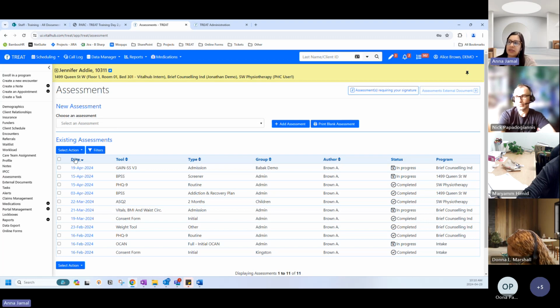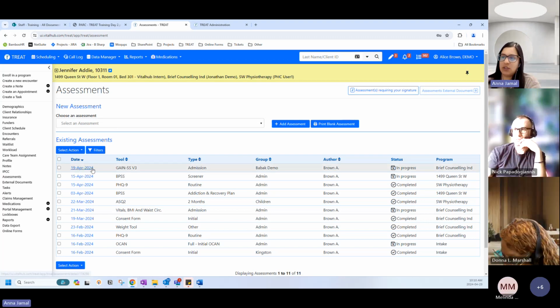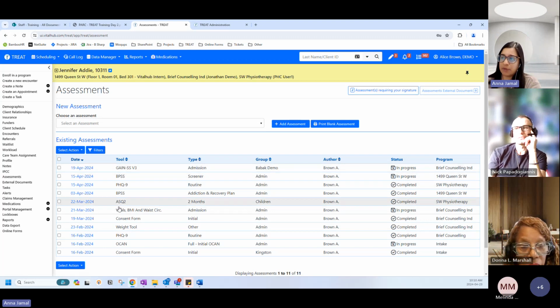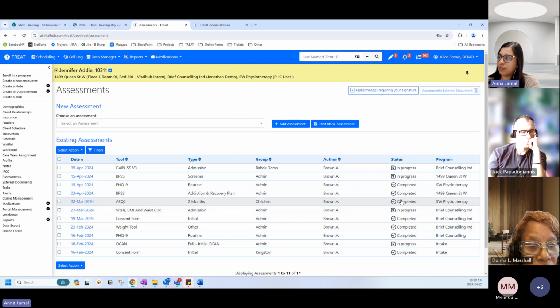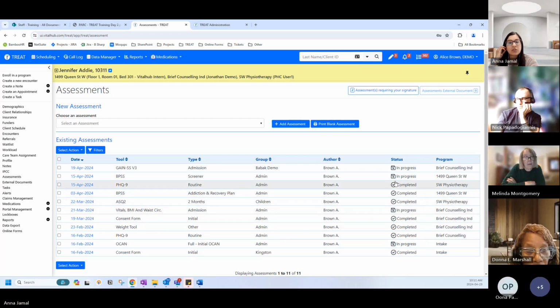So here I can see existing assessments. You'll see the date, the type of assessment, who filled it out, and whether it's in progress or completed. There are certain forms that we can build in Treat that allow you to be in progress mode, or it would just be completed, and that means it's been submitted.